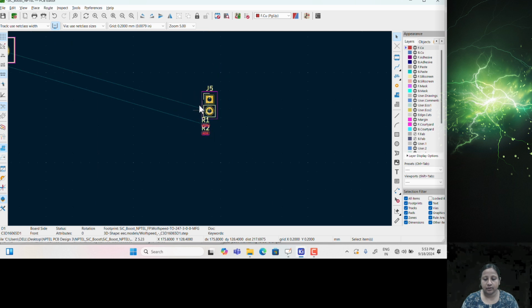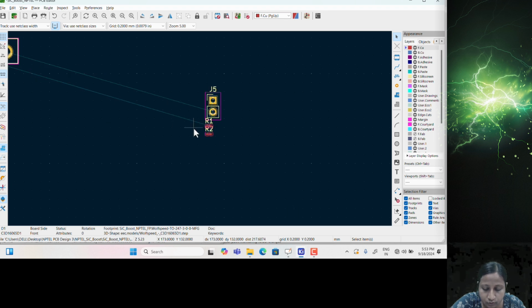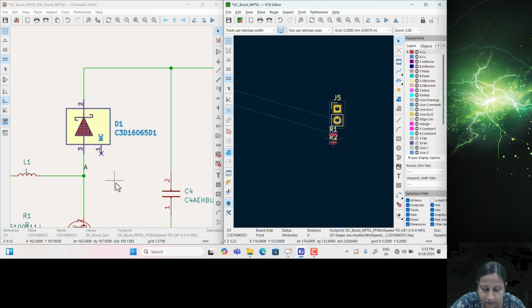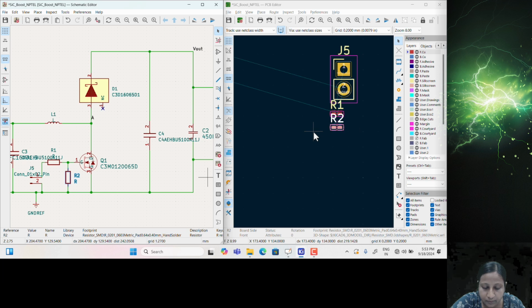This one is SMT. See, R1 and R2 are basically SMD. The other parts are not SMD components. The main converter doesn't have SMD components; only the driver part has SMD.